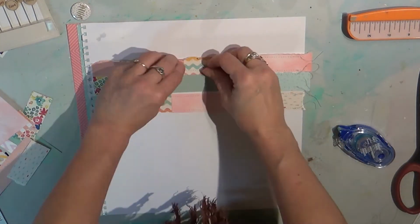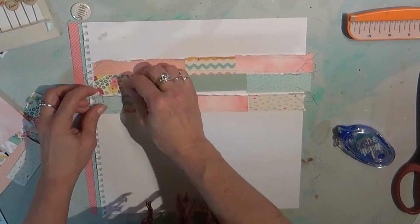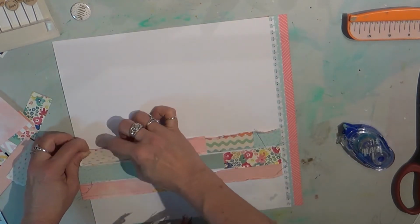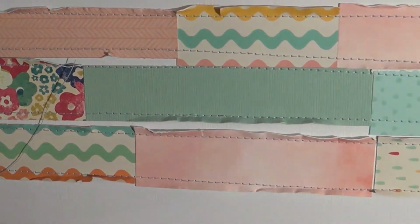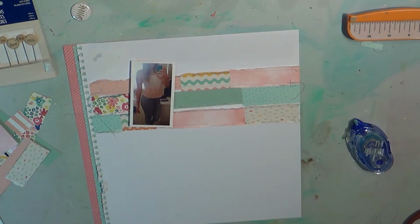They're all sewn down, and I am just scruffing up the edges. I guess scruffing is a word. Scrunching, maybe. But I'm just making it messy and fun and easy. I'm so happy to have my sewing machine back. I can't begin to tell you. I've been sewing on everything. This was done back in February, so I do have my notes. Hopefully I won't forget anything.